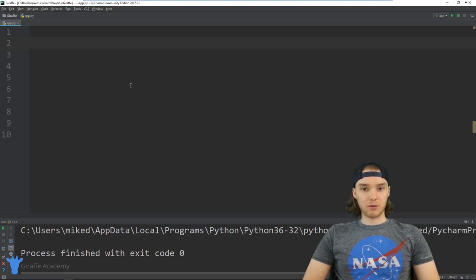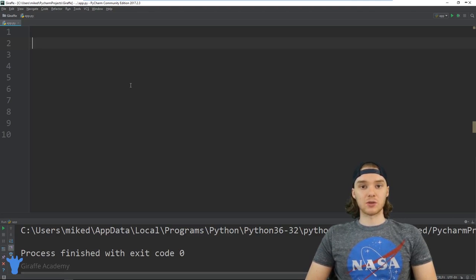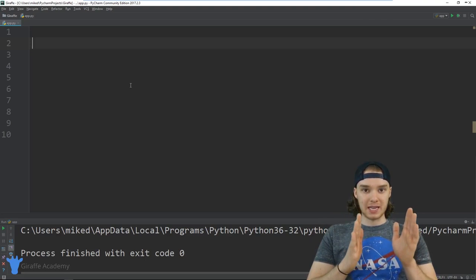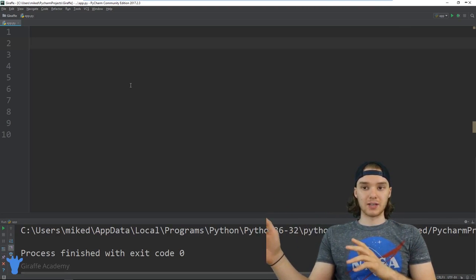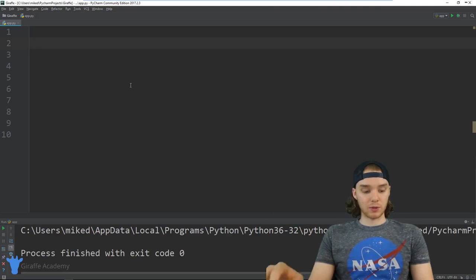If you guys are familiar with a normal dictionary, you'd have a word and then you'd have a definition associated to that word. So in this situation, the word would be the key. In other words, the word is what uniquely identifies it inside of the dictionary. And then the value would be the actual definition. So this is going to make more sense once we start working with this, but I just wanted to give you guys a quick introduction.